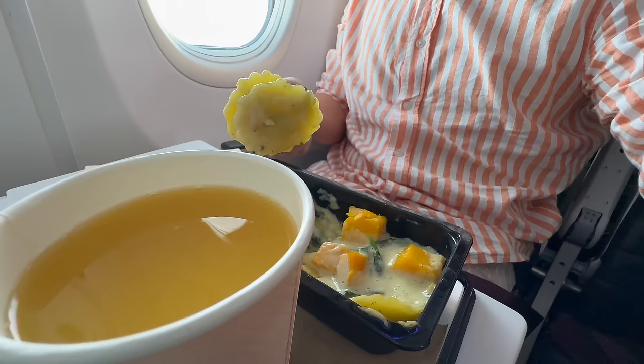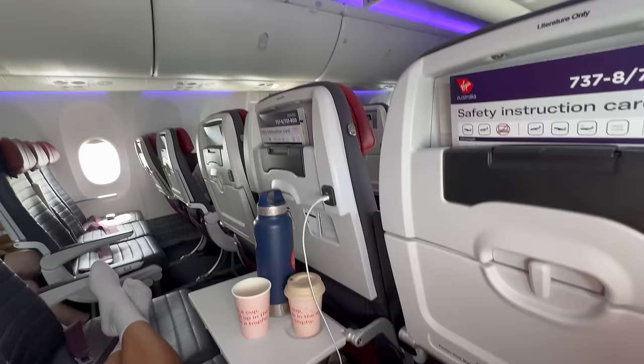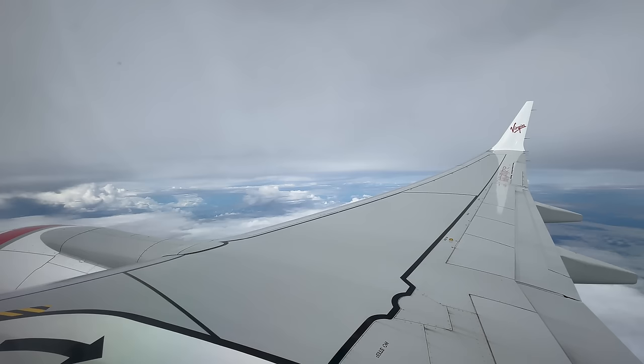So again on this flight, there are two meal services in which the cabin crew would come down the aisle with a trolley to offer anything on the menu. And also, it's pretty much dine on demand. You're more than welcome to order anything you want before and after the meal services. And because of that, the cabin crew are really busy on this flight.